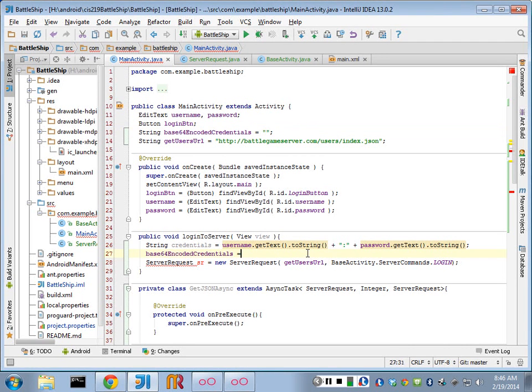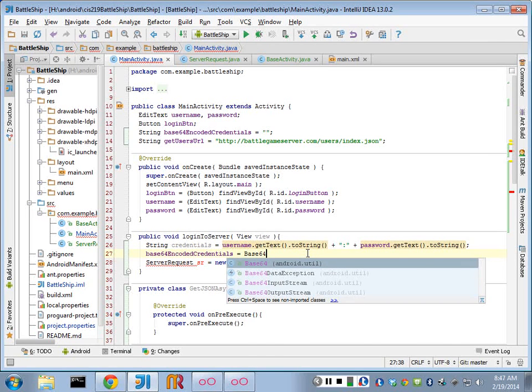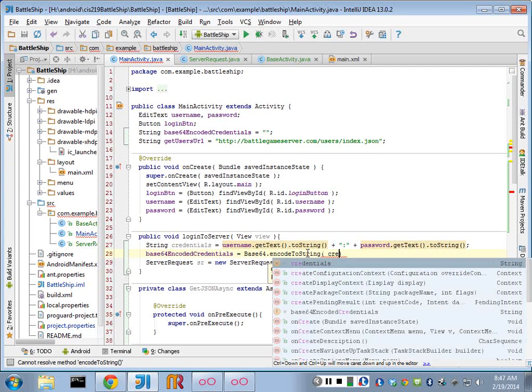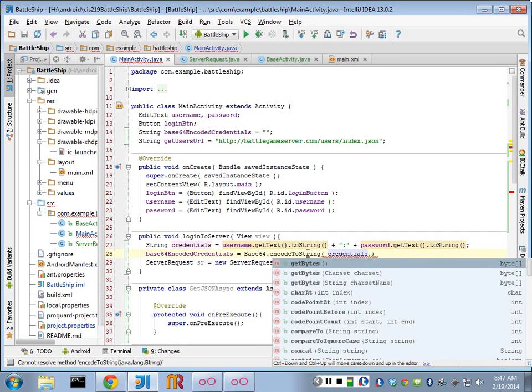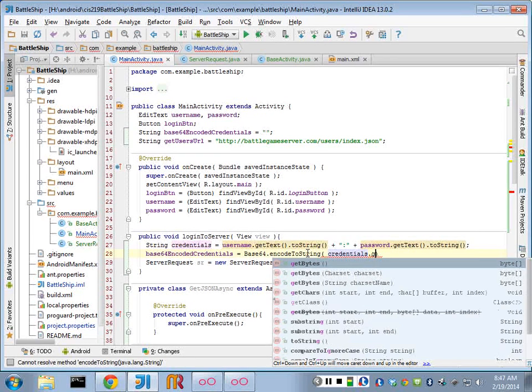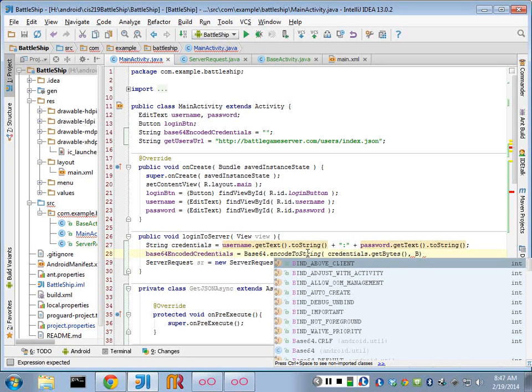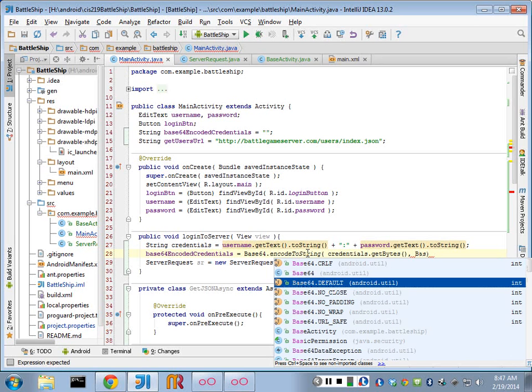All right, and we're going to use some built-in Java method called Base64. Base64 built in, and we're going to call the encodeToString method, and we're going to get our credentials string, and it has to be in a byte array because that's what this method requires. So we're going to call this method called getBytes, and then we're going to pass in a flag called Base64.NO_WRAP.